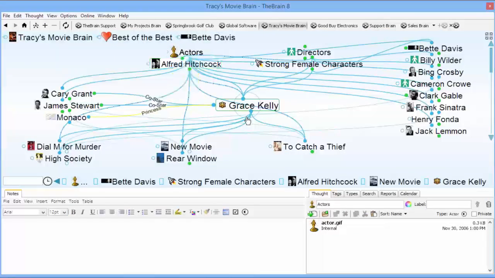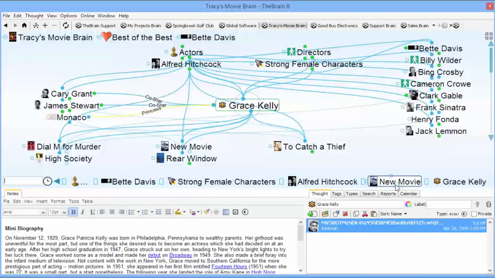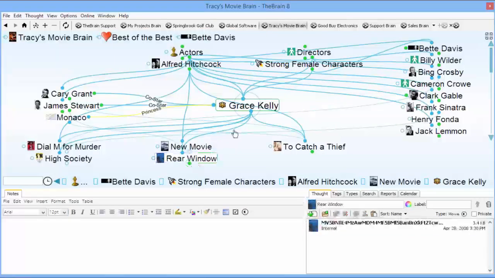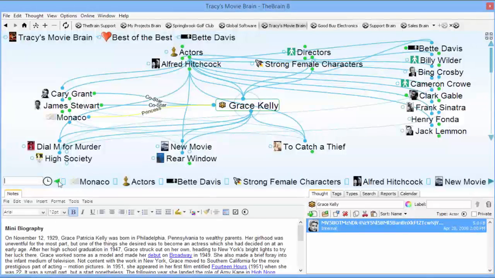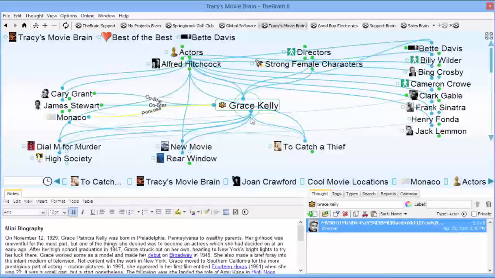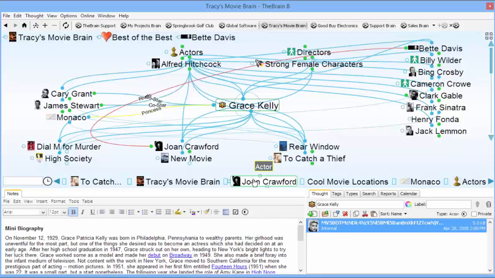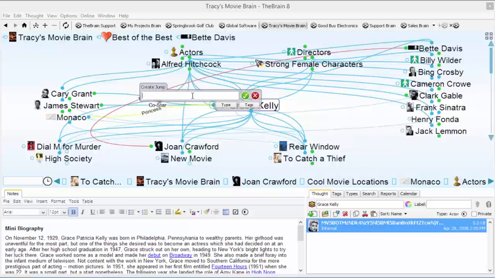Remember, you have your past thought list, and Shelley referenced this earlier. You could scroll back through your past thought list. You find a thought you want to link it to, you can drag down and make the link that way. So you'll see there's a lot of different ways, but also just always remember, just drag like you're going to create a thought. And if you know the name, just start to type the name of that thought, and you can always link to your existing ones.